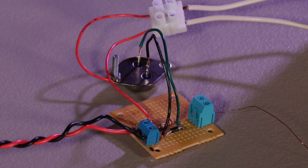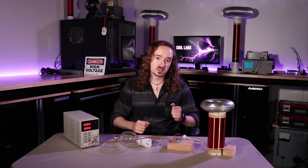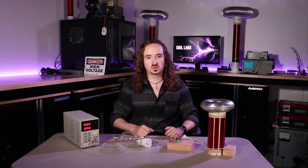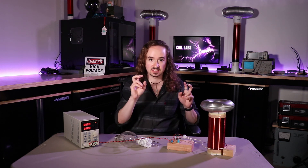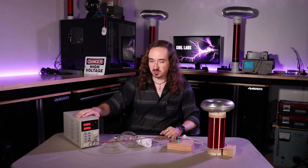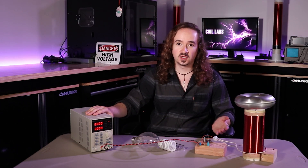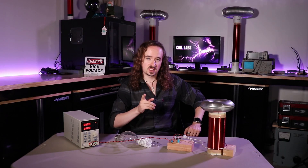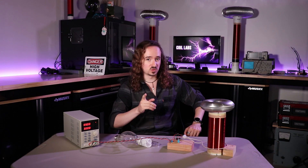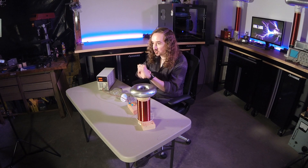Here's my circuit — it kind of helps if you have a transistor you can solder straight to the circuit board instead of one like this, but this is what I had. I have it connected to this small Tesla coil secondary and we're powering it with 9 volts from a power supply. You can even run these off 9-volt batteries, but I couldn't find one so we're using my big linear bench supply. That's right kids, I have fancy professional tools so I'm better than you.